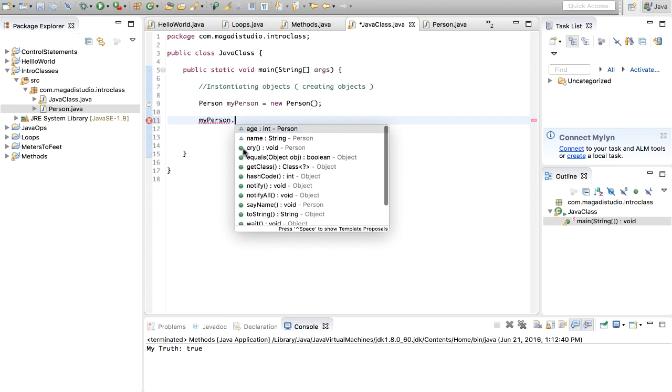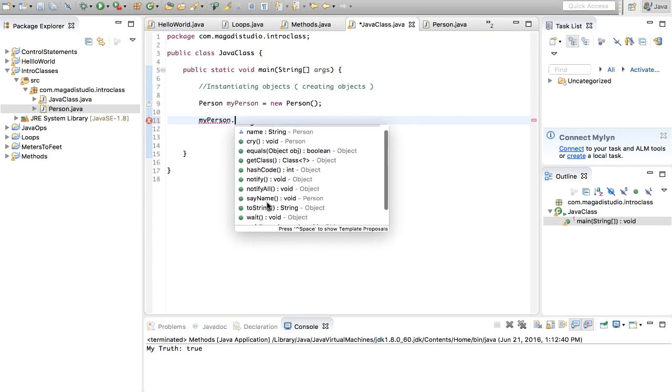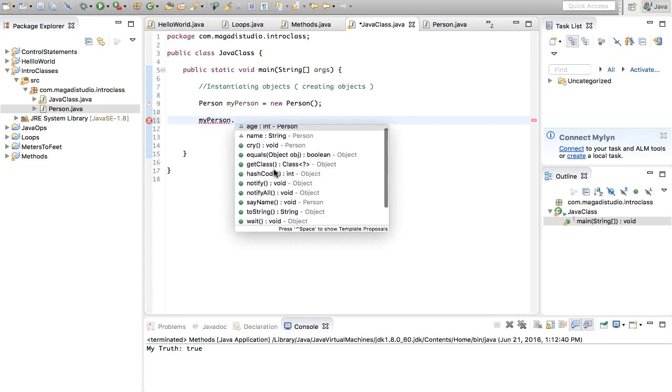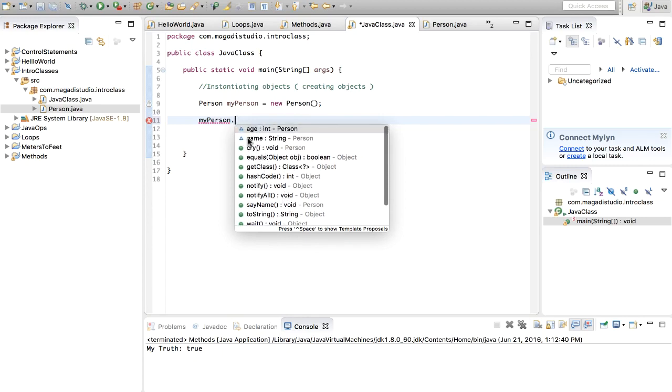And you notice there's other stuff showing here, and we'll talk more about it. But as you notice, these are other methods that we can access, and most of these are methods that we did not create. We only created sayName, we created cry, and we have the String name and age. And we'll talk more about these other things that are popping out there, okay?